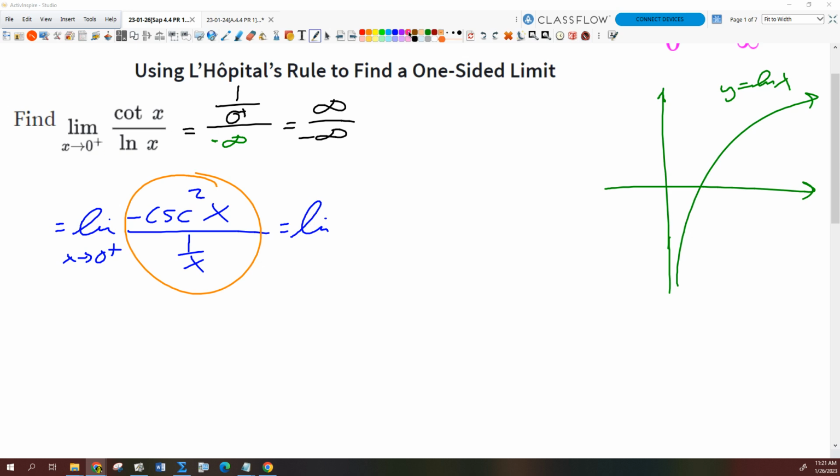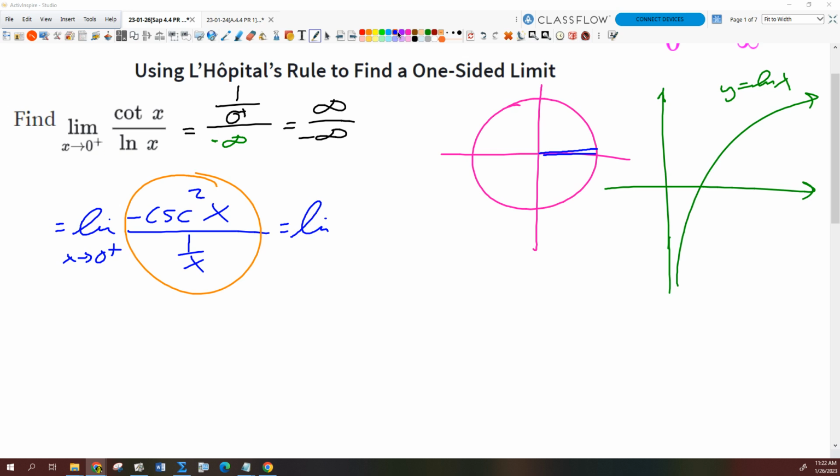Let's go back to the unit circle for a second, right? If we think unit circle as x approaches 0 from positive values, isn't that just going to be a really small positive angle? Well, what's the sine of a very small angle going to be? It's going to approach 0, isn't it, right? Positive 0. And so I'm going to end up getting 0 squared times negative 1. I'm just going to get a 0 on top, aren't I? Right? On the bottom, obviously 1 over x as x approaches 0 plus is also going to give me, what on the bottom then am I going to get?